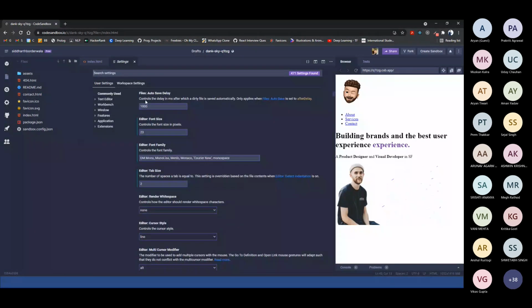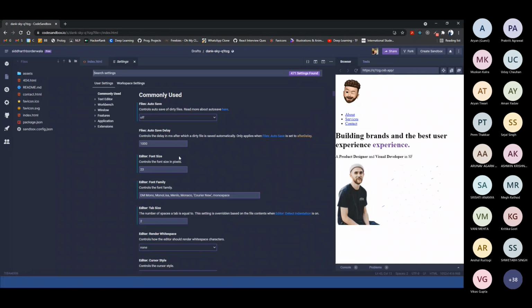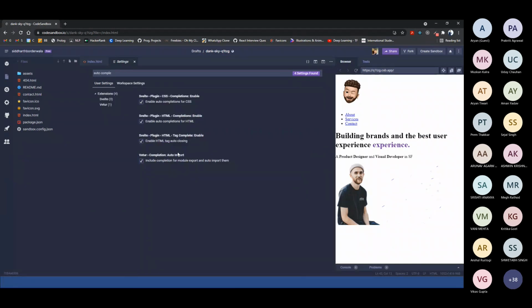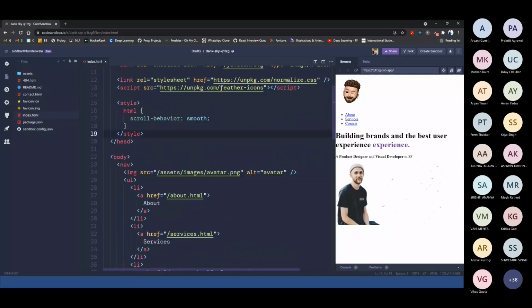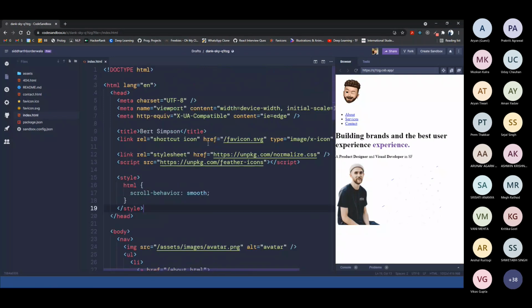Where is autocomplete? All right. So here you can see workspace settings. That is weird. I'm not able to figure out from where to enable autocomplete. I think you'll just have to Google it. I'm sorry. But if you want to set your theme, you can browse on the web what kind of themes Code Sandbox supports, and then you can set it inside the settings for your Code Sandbox.